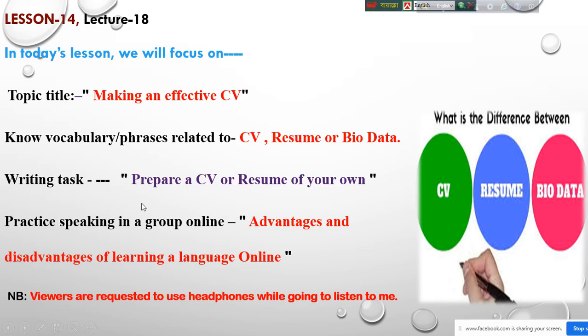And practice speaking in a group is our regular task, where you will talk with your friends about the advantages and disadvantages of learning a language online. How do you feel about learning a language? If you find any advantages, you can talk with your friends. If you find disadvantages, okay, all right. Also, you can share with your friends, and it will help you to become competent in speaking.